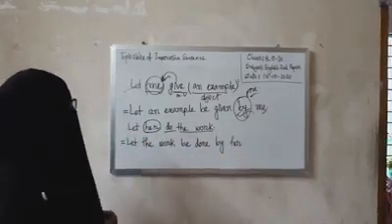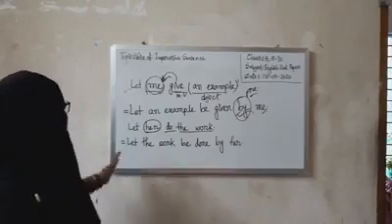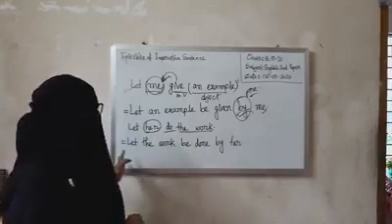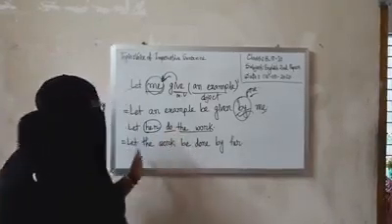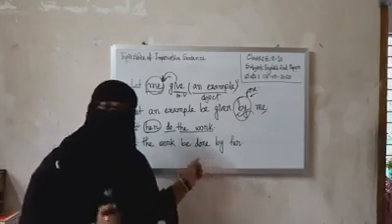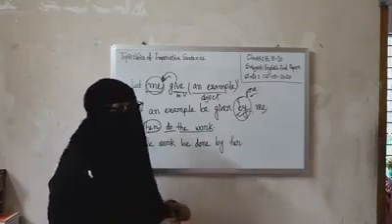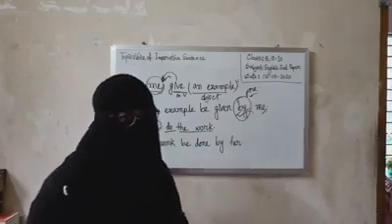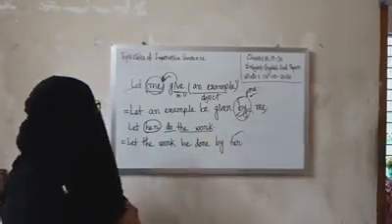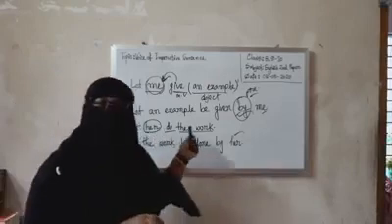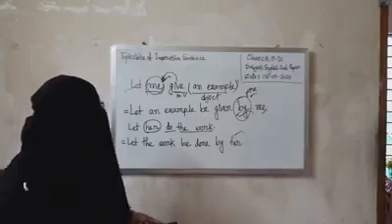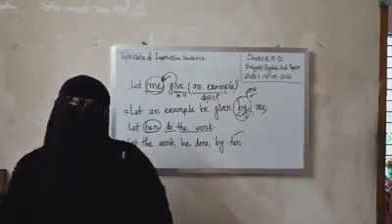Let her do the work. তাকে কাজটি করতে দাও. Let her do the work. What should we do? Firstly we have to use let, then the object of the sentence, then be as rule, then the past participle form of the main verb, and as a preposition we have to use by and then the personal object. You can write down the examples in your notebook. I think you understand the words.